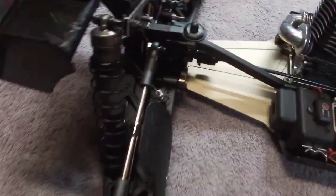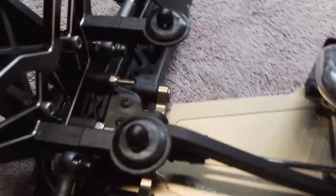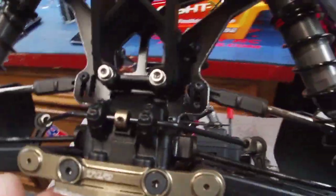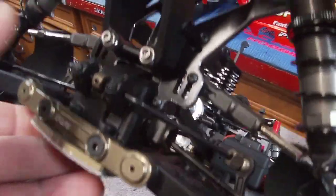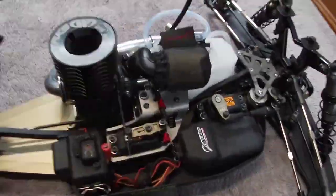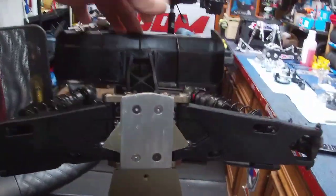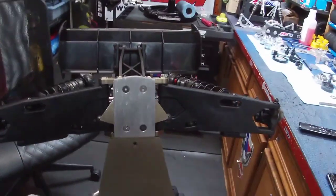So basically what I did on this, guys, is we ran it through like we normally would, put screws on the end, extra long. And then I actually put some more nuts and the cap head screws to secure this so it won't pull through anymore. So the problem is they always pull through right here. So anyway, this is going to be my next rip right here for Nitro that will be coming up pretty soon. I think this is going to be a lot more durable here like this. Again, Sumo Racing skid plates, highly recommended right there.